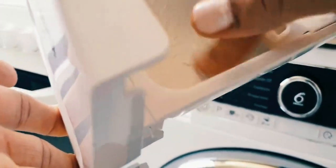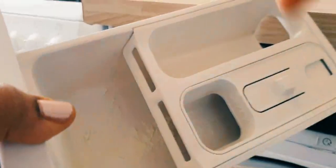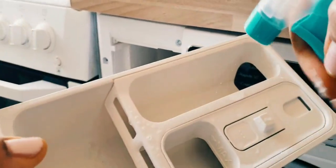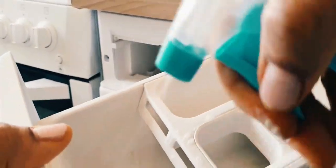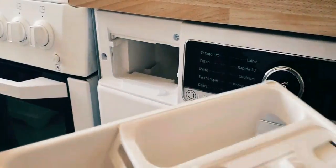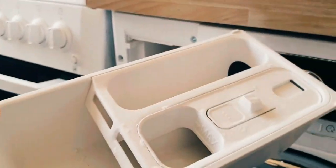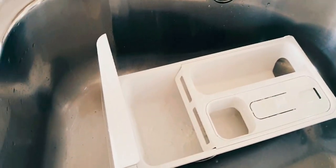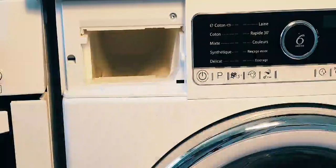So first of all, you use your cleaning vinegar. You apply the cleaning vinegar on it just to give it a flush down. Then you leave it for some time before washing it. After like 5 or 10 good minutes, then you wash it and the rest of it.